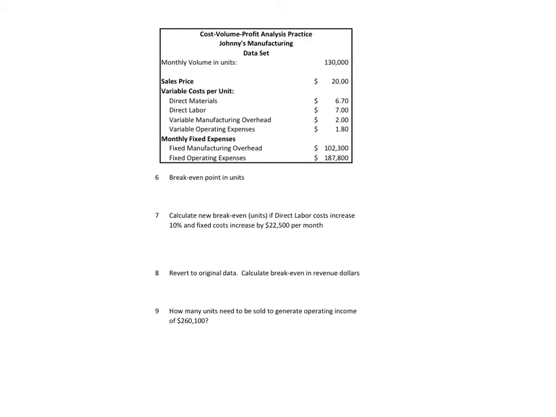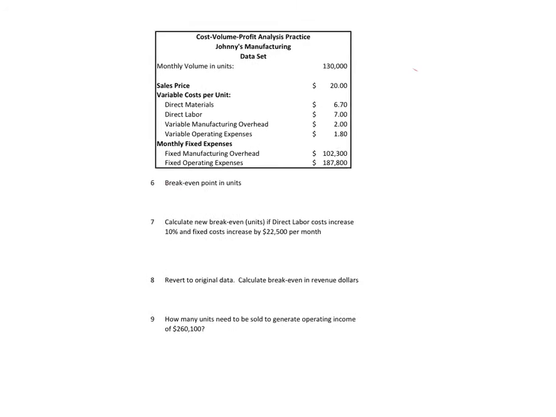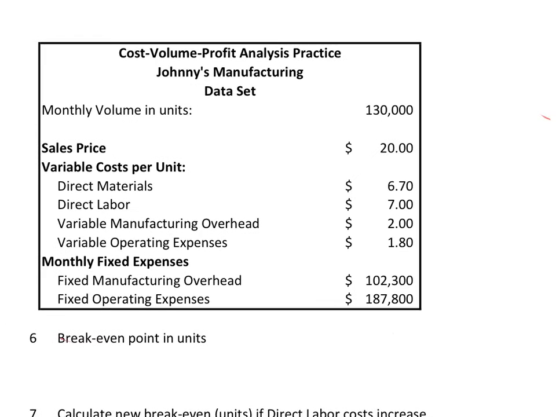This video is a continuation of an exercise of CVP calculations based on a single data set. So, in order to continue with items 6 through 9, we need to go ahead and remind ourselves what some of the key figures were in the first set of calculations that we did.